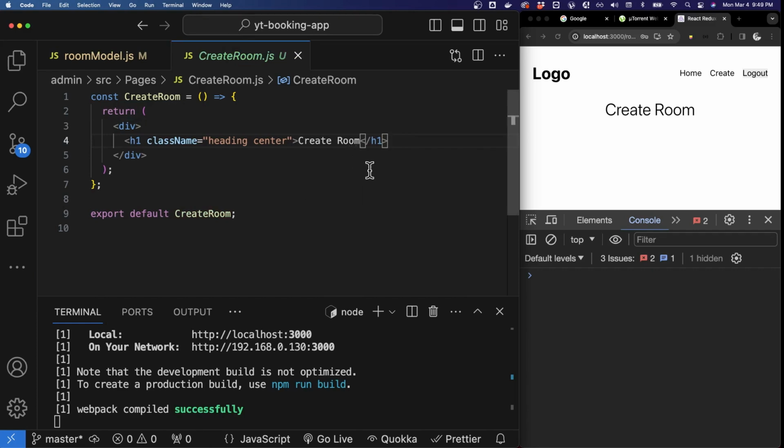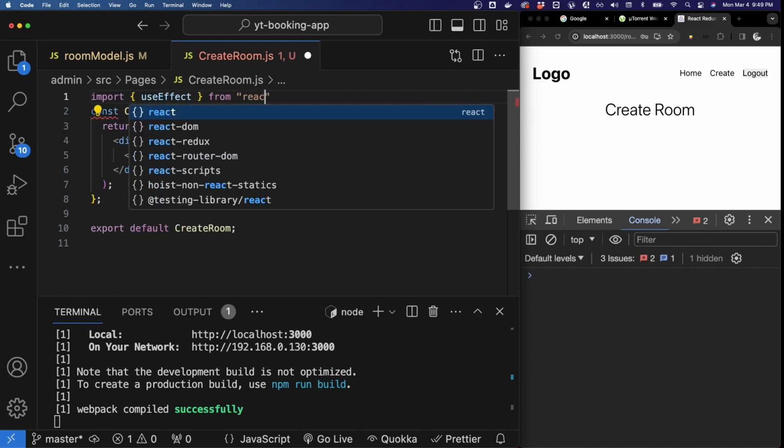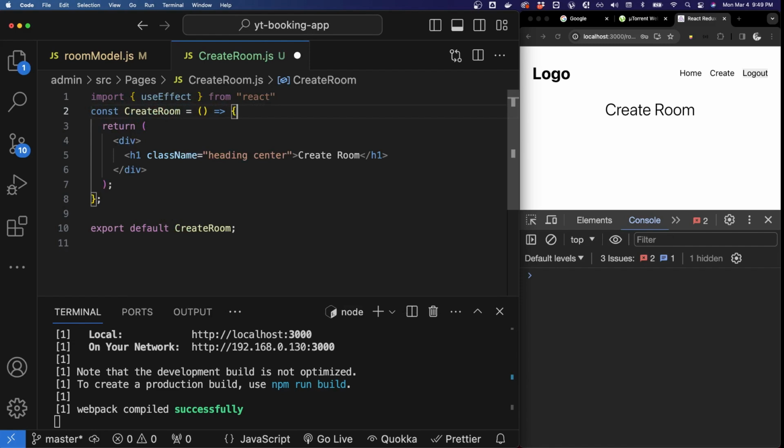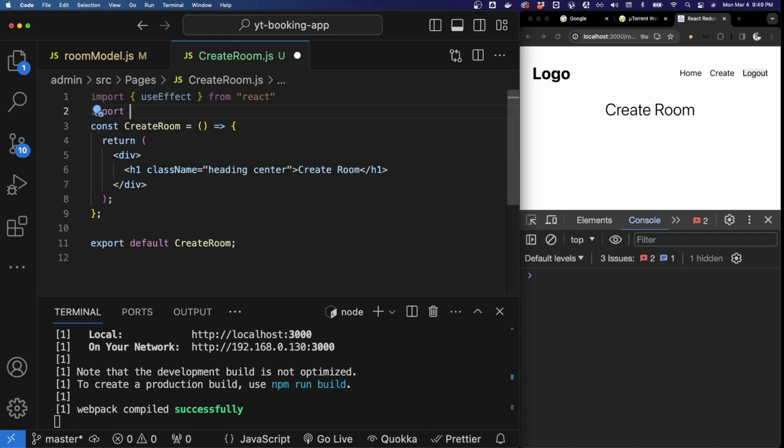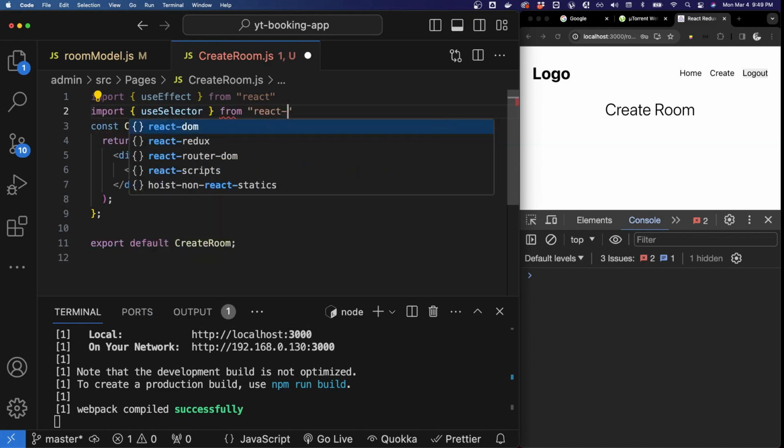First off, what I'd want to make sure is done is I'll bring in use effect to check if the user is logged in. So we need use effect, we need use selector, and we can get that from Redux.